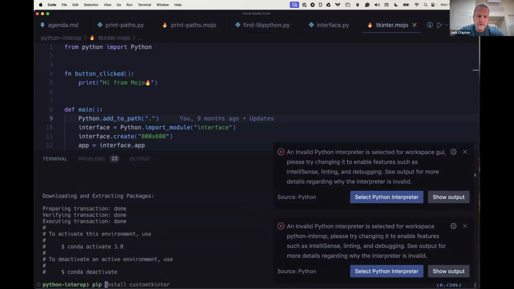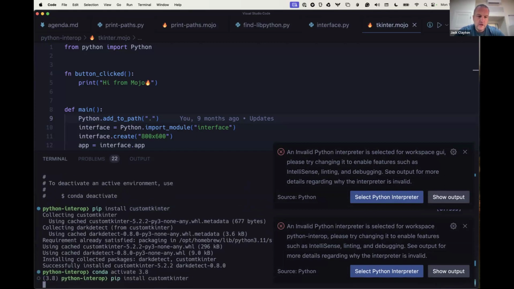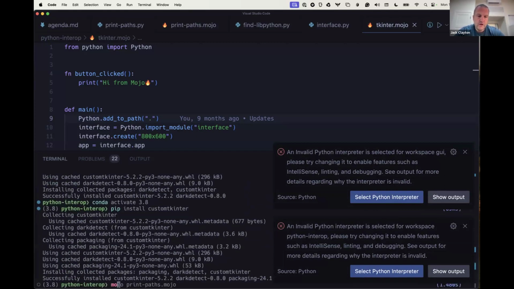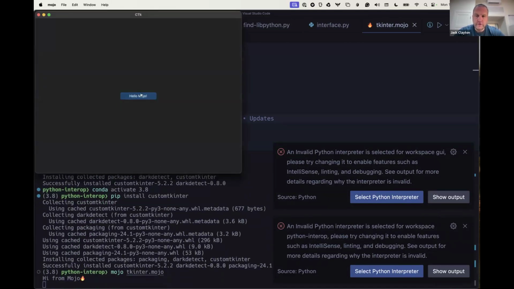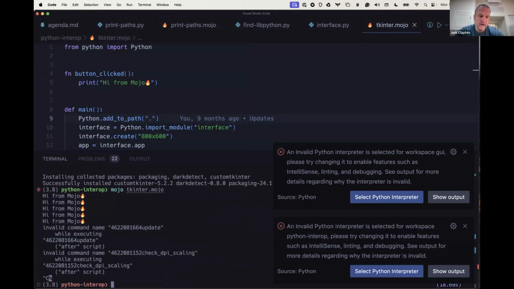And the good thing about Conda is that it sorts out all your system dependencies. So if I install custom Tinctor, oh, sorry, I got to activate it first. And then run the program, then it works just straight away. I don't have to install system dependencies with my package manager. But the problem with Conda is that, again, it's slow, but also if you want to reproduce an environment, it's very difficult. If you want to show someone how to use your project, they got to run through all these different steps. It's just a bit of a pain.